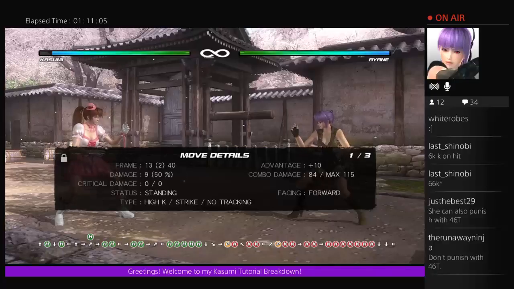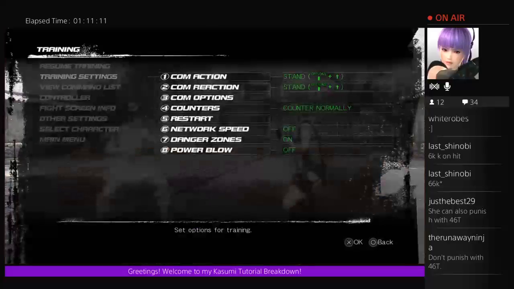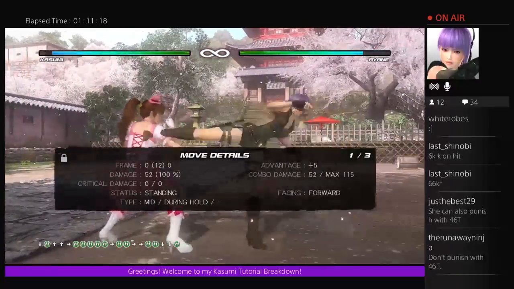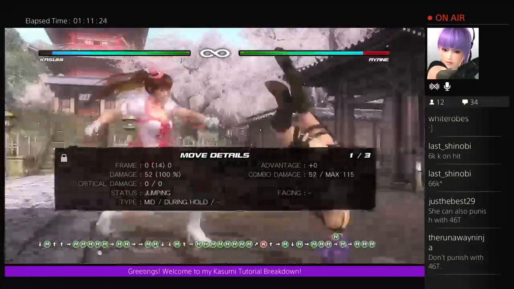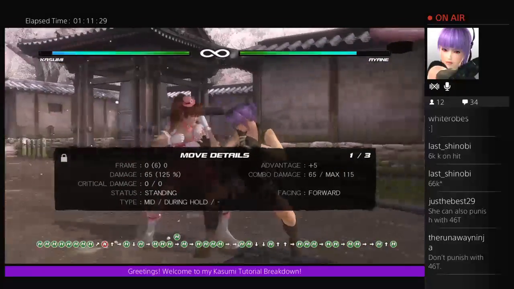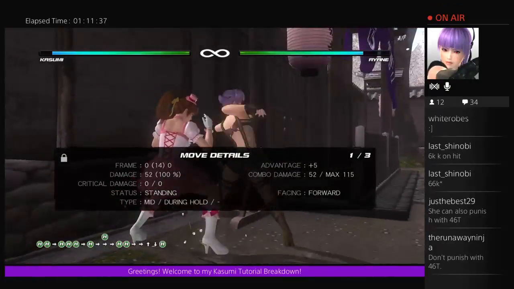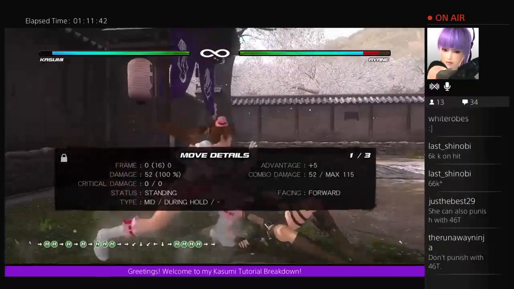But actually, sometimes, even when I'm talking about just her mid kick hold, I just use her standard kick hold, because it keeps the opponent in a pretty good position to continue pressure. So that's why sometimes I do this if I'm rushing down my opponent as opposed to going for damage. Ayane's standard mid-kick hold, I admit, is not really the greatest, but Kasumi's is still decent enough, where Ayane's doesn't really do that much damage and doesn't give her that much, so either one is fine.